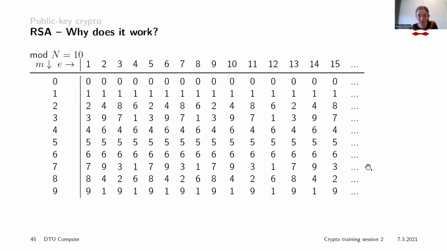Let's see another example. This one is a little bit harder to see, because here n is 10, and the pattern is easier to see when n is a prime. But have a look at this n equal to 10 and see if we might still be able to do something similar like before. I'll do a little dance, and you can think about it. Or maybe go back and revisit and then come back and see if you can find a pattern in this table that will help us do a similar trick like before.